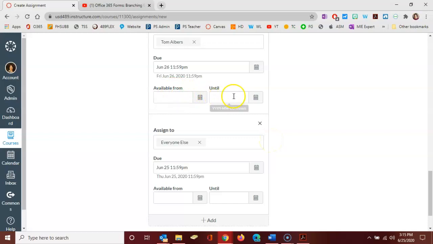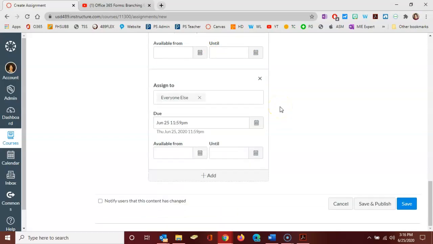You can also make your assignment available from a particular date and until a particular date. This first one is great for creating assignments before you actually need them and not overwhelming students when you create a bunch of assignments in a row. But the second one is something I see people turn off more often than not. Even if you're not planning to accept late work for something, life inevitably intervenes and we need to accept a paper at a different time from a student for whatever reason. And so you'll end up coming in and removing this date anyway. So it would be my suggestion that you leave it off in the first place.